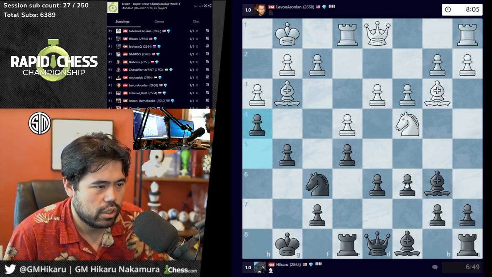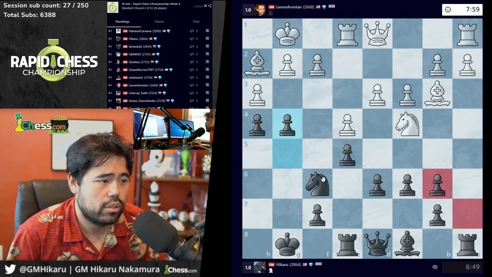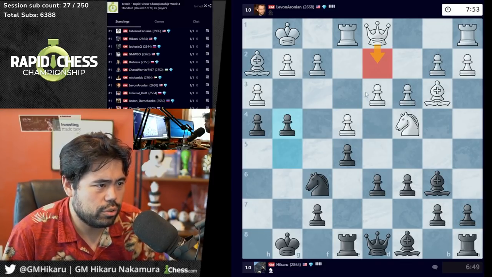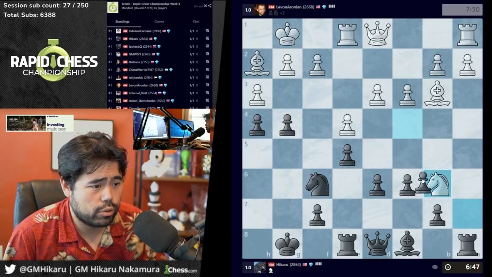Who cares? I literally don't care. I want to attack. This might not be good, by the way, but I figure why not? If this is no good, at least I'll figure out why this is no good. I mean, queen d2, knight h7 is what I assume. Oh, wait, no. If he goes queen d2, I have g3 first. So yeah, he has to take.